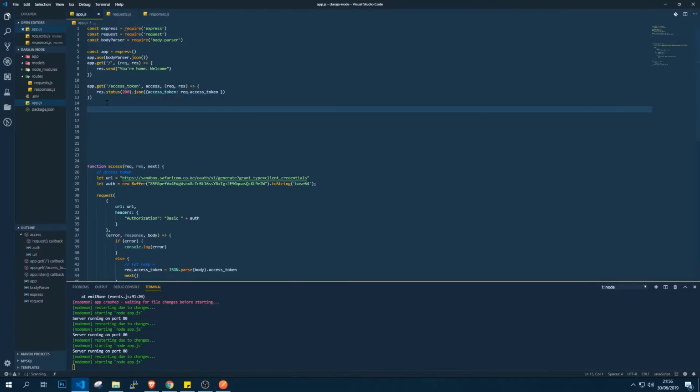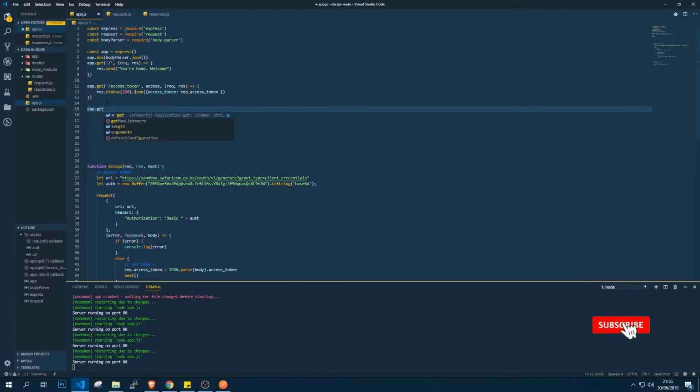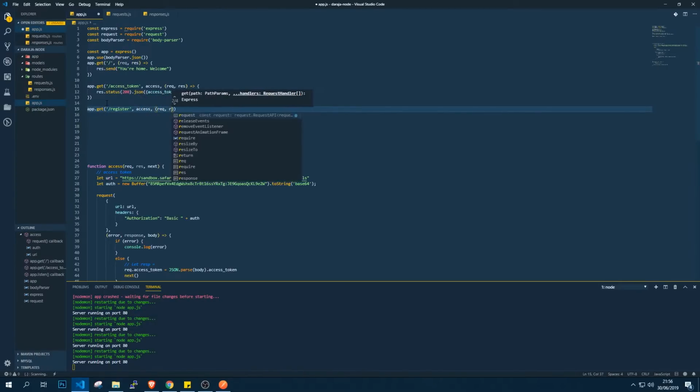And then the next thing I want is app.get, and here we'll register our URLs. So let me just do this, register, and we'll also have our access token because we'll require it. The next thing we'll do is we need request, and we have response.